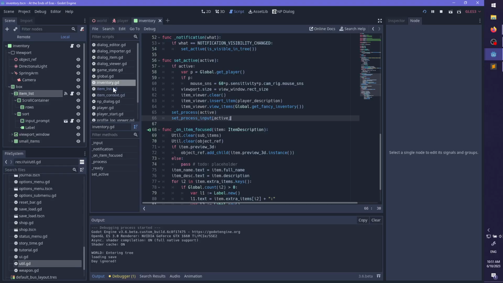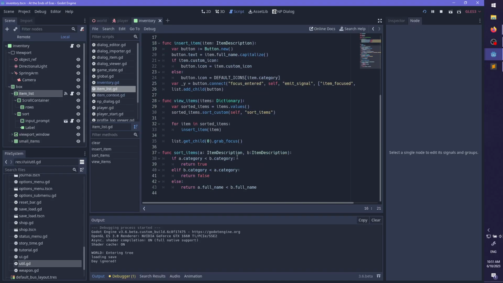Is there an issue here? View items, so it gets the first one. Get child, grab focus.